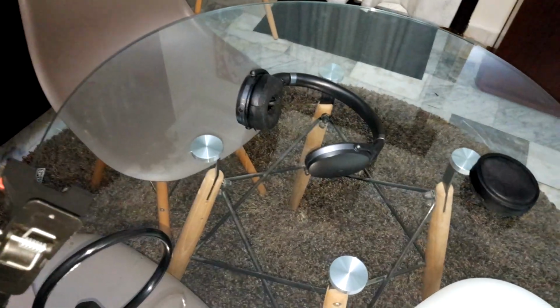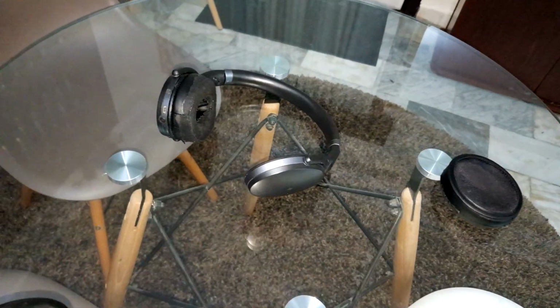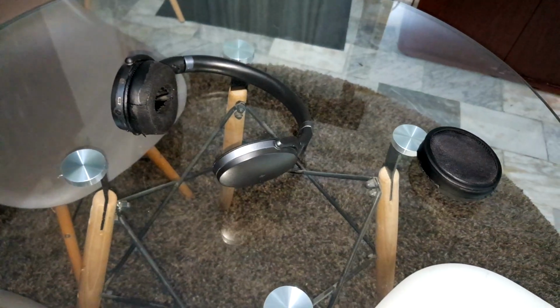As you can see, bro, it's so beautiful. I love my headphone, but the headpads are so dirty, so bad. I want to remove this right now with you. I want to buy a new headpad, bro. Okay. What is this? That was my headpad, bro. My headphone is here for you.